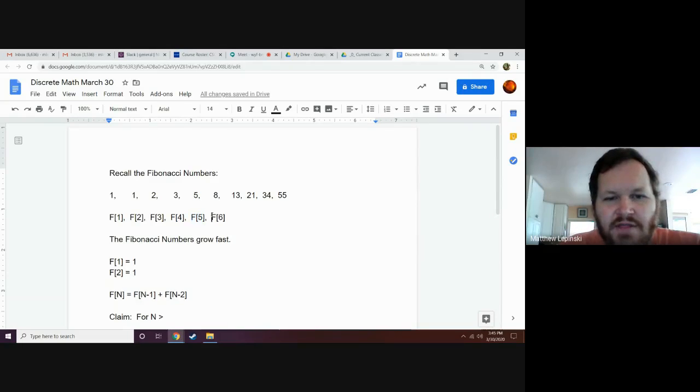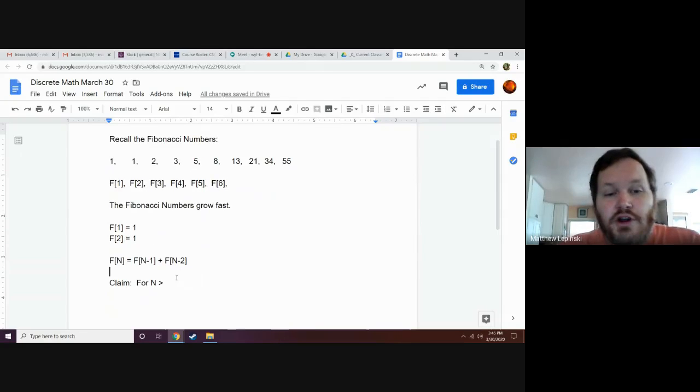The beginning you have 1, 1, 2, 3, 5. But after this point, the Fibonacci numbers start growing really, really fast. Here you have F6 is 8, F7 is 13, and they just keep getting bigger and bigger and bigger.